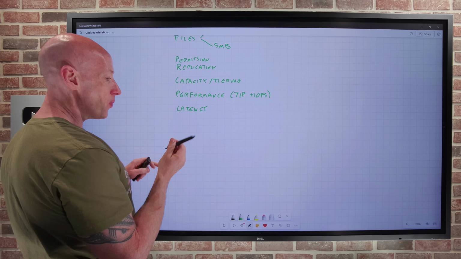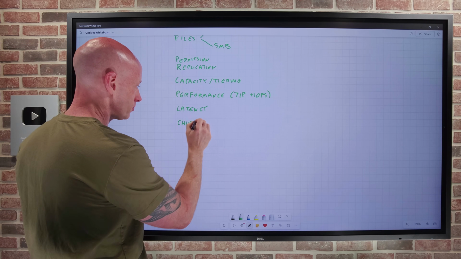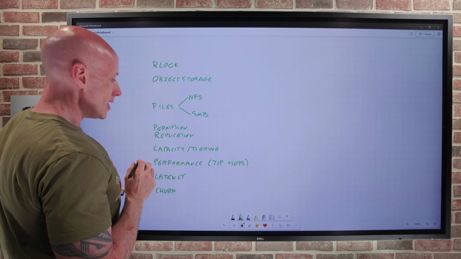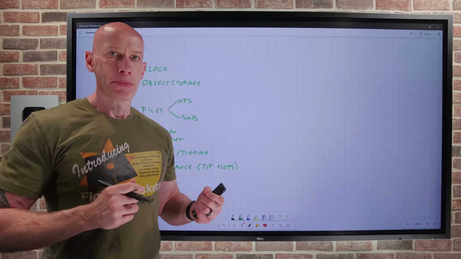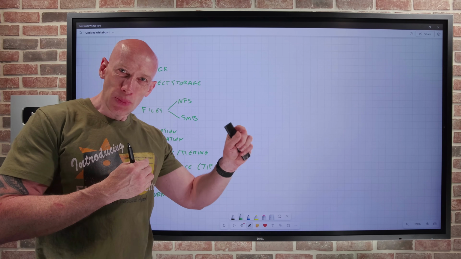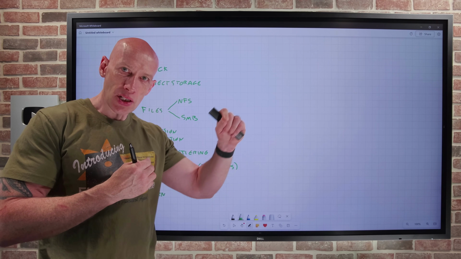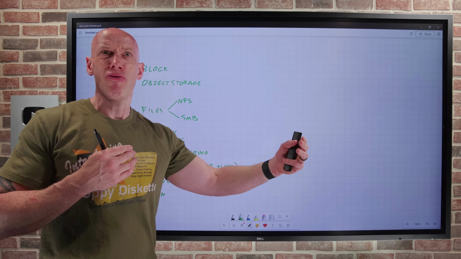I would also want to understand churn. What is the rate of change for my data? For example, is it mostly steady state with a small amount of delta changes every day? Or is the entire data set changing every 2 or 3 days?